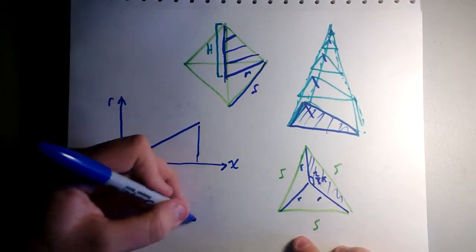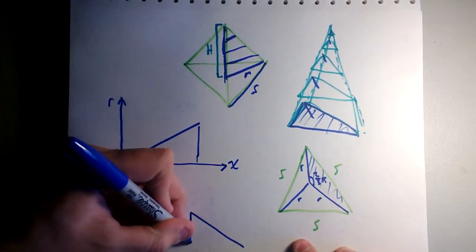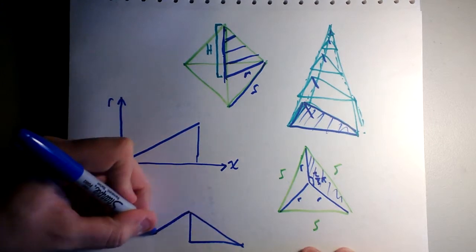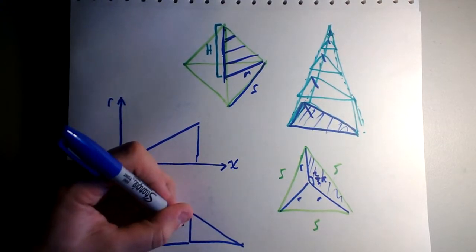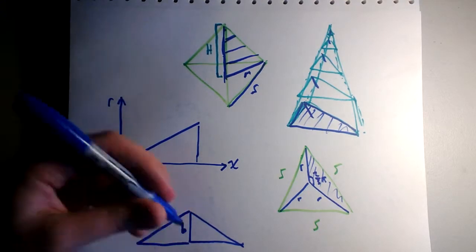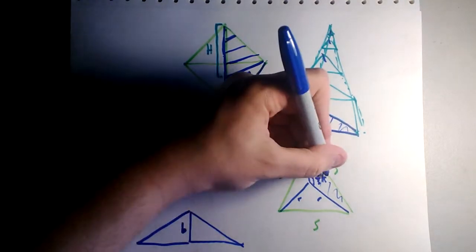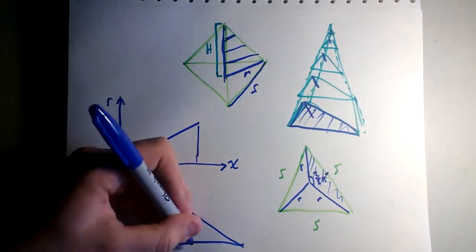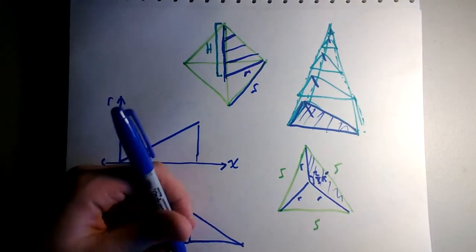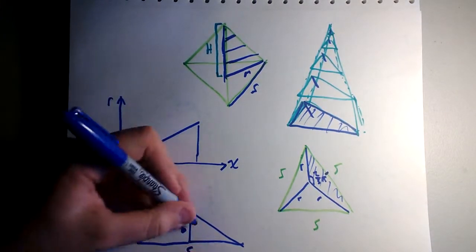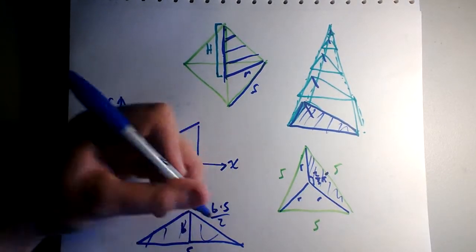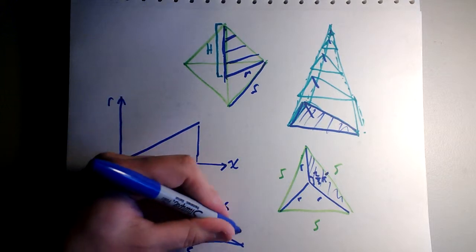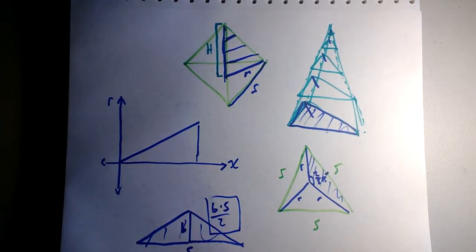So the area of that is, let's just draw it sideways, this little height right here. Let's call it b. It's going to be times, if we cut in half, it's s divided by 2. If we have this full thing, it's s. So the whole area of this is b times s divided by 2, because it's a triangle. We're making progress here. I say that a lot.